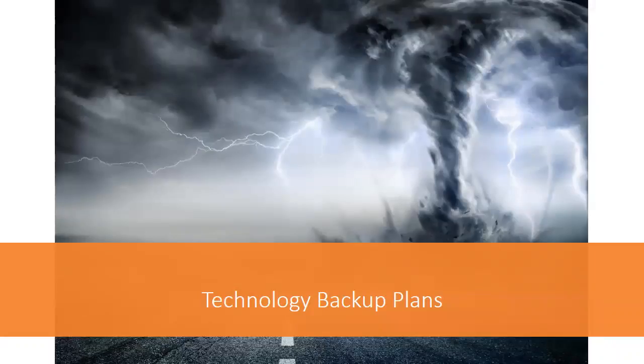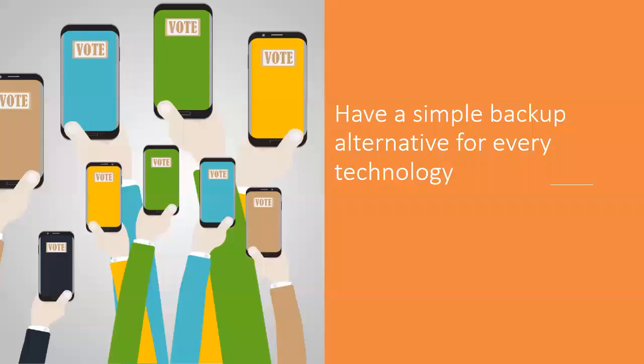And I included, so this is some of the stuff that's in a lot of these rubrics, but we want to include backup plans for technologies, not just if technologies fail or the power goes out or things like that, but also if you decide to maybe use a tool and it doesn't go the way you want, or it becomes really onerous, or students don't understand it. There can be a lot of different things that can happen when you try to incorporate a new tool. And I don't want to say that to discourage people from trying new things, but you want to have a backup. And I'll give an example.